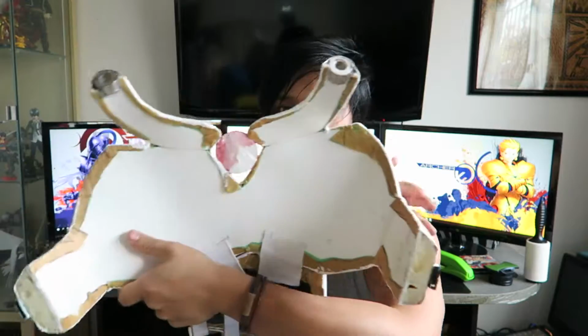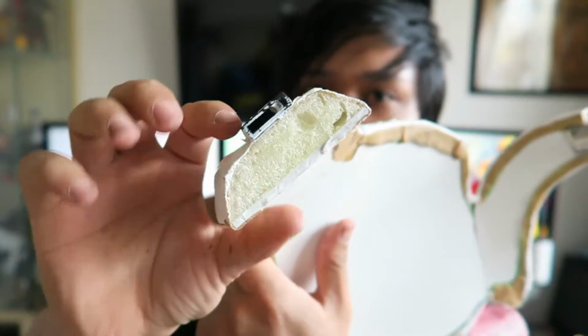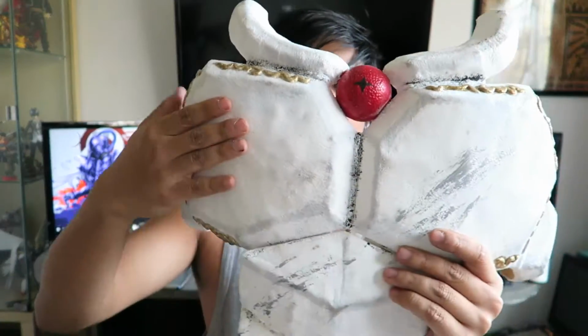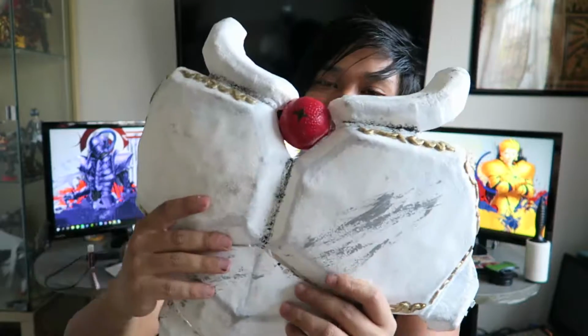It's basically Sintra, as you can see, on the inside, and then it's expanding foam that I sprayed over it to get the thickness. I think you can see it here. Yeah, look, you see? Expanding foam to get the thickness, and then I put Worbla over it, which gave it some bumps. It doesn't look straight or whatever. It's basically bumped.